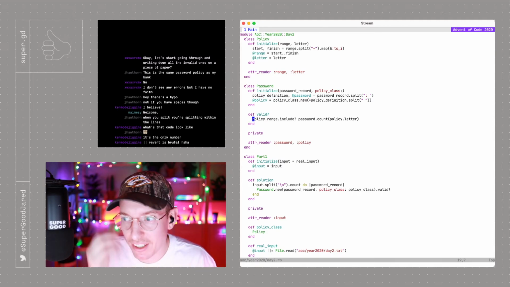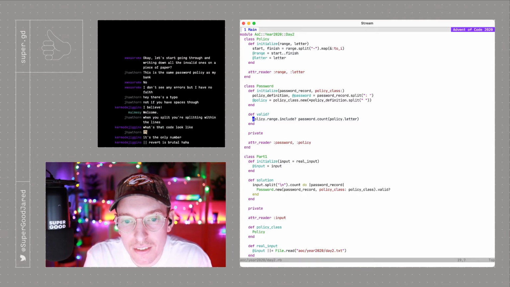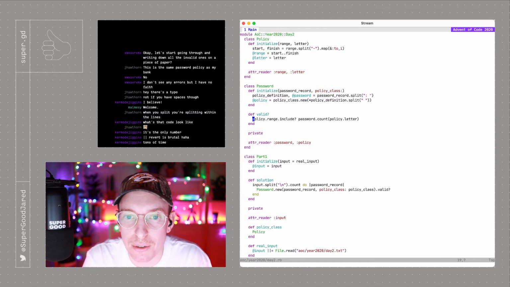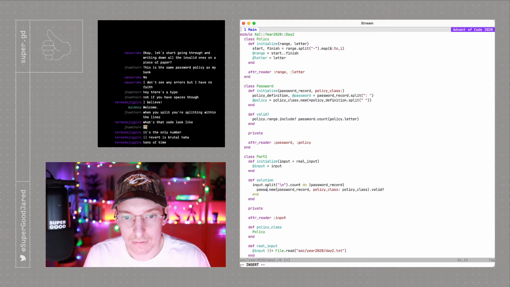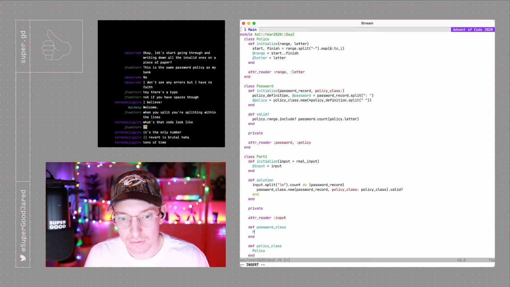Okay, what's the smartest thing to do here? I mean, the policy class doesn't even exist for a reason right now. I guess to parse the stuff. That refactoring I did does nothing for me though. I really want to parameterize this class and maybe inherit from the other one or something. Sure. Let's do that refactoring. We're just going to leave the other junk there. So that should still work. Sick. We are good to go.